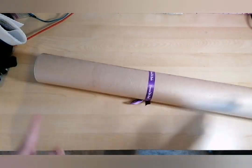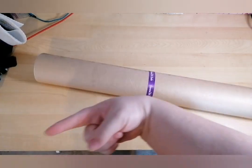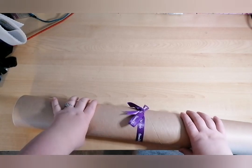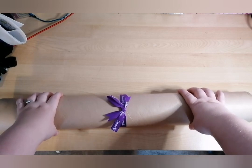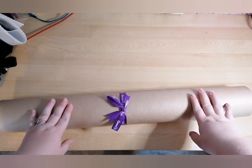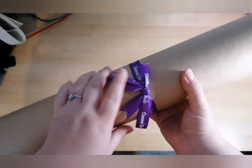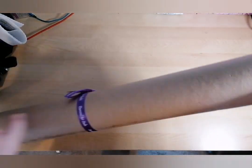Hello everyone, I'm Kay from Crafter with Kay, and in the room with me is Pickle. This is an unboxing from Diamond Art Studio — they have a new product on the shop now and of course I had to give it a try. I'm doing this on my desk and I love that you still get the ribbon. I noticed that on each end of this tube — because they usually come in boxes — you've got the sticker.